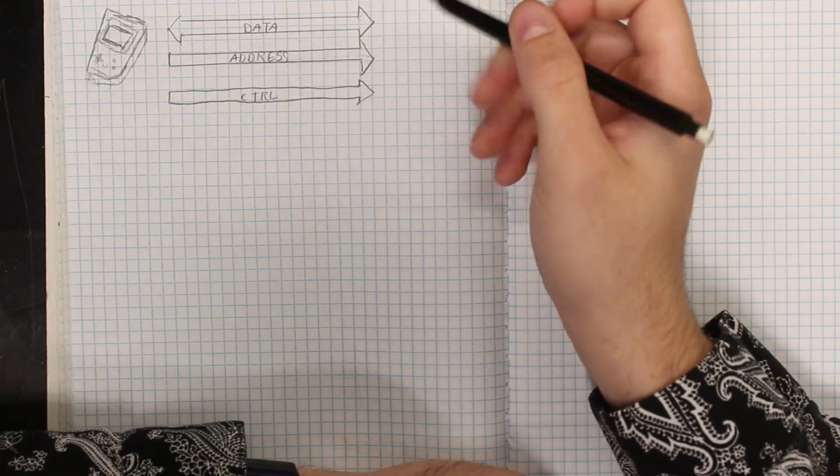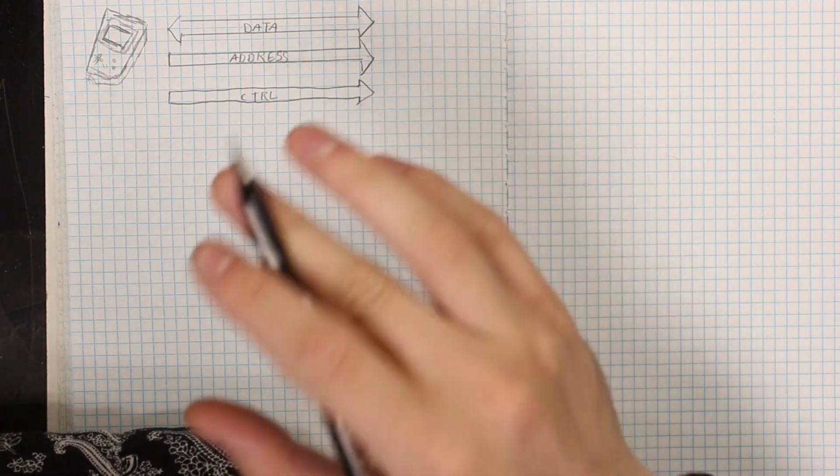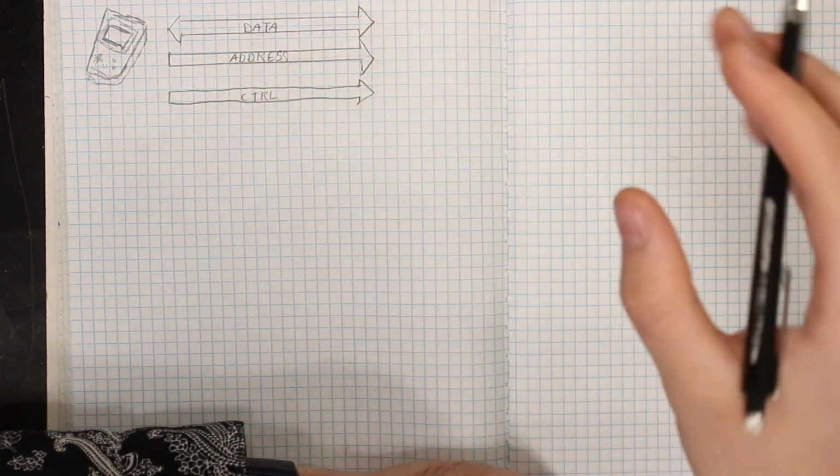Now, there are three main groups of signals that we want to look for while interfacing with our Game Boy. First, we have our data bus, and that's going to be our 8-bit two-way street of getting data in and out of the Game Boy. Though, honestly, we're going to end up just getting data into the Game Boy, and the Game Boy's not going to send any data back.